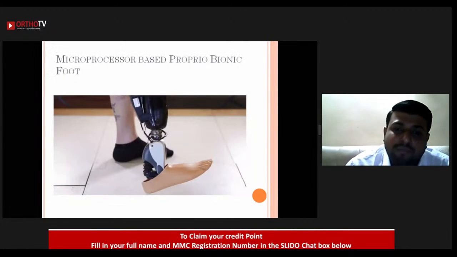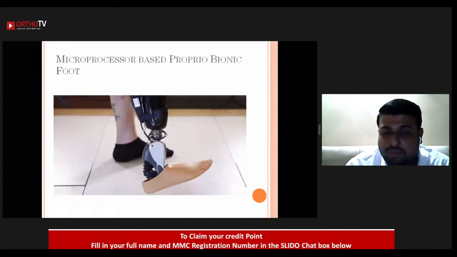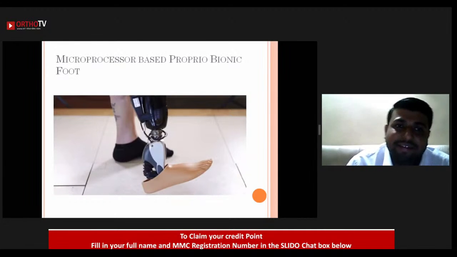We are also working on microbase techniques, in which the patient can transfer weight and have active dorsiflexion and plantar flexion when he thinks, as per the sensors placed on the flexors and extensors of the gastrosoleus muscles, so that we can achieve passive and active dorsiflexion and plantar flexion at the time of the gait cycle.